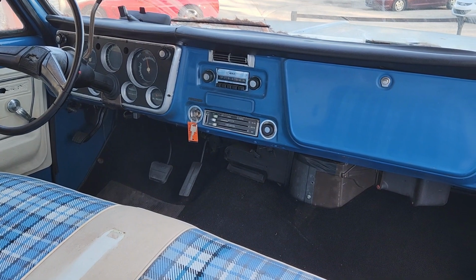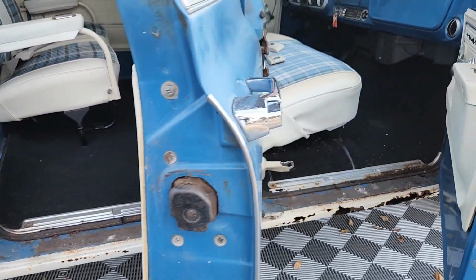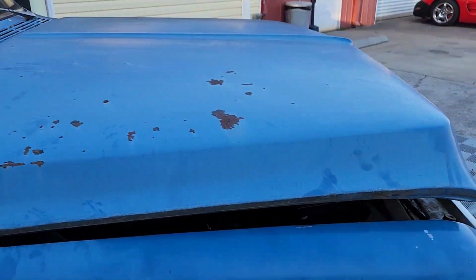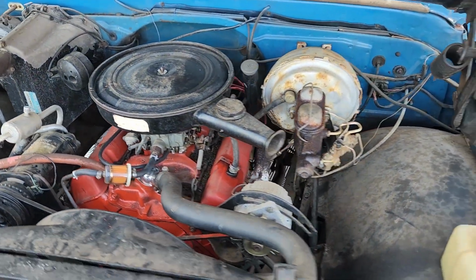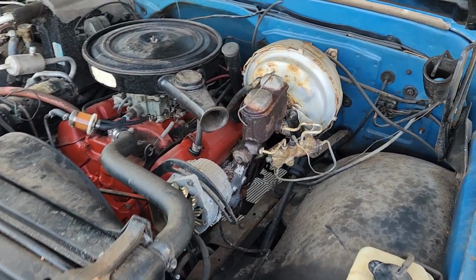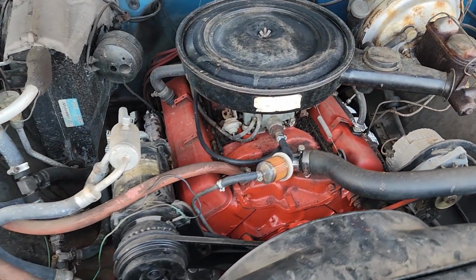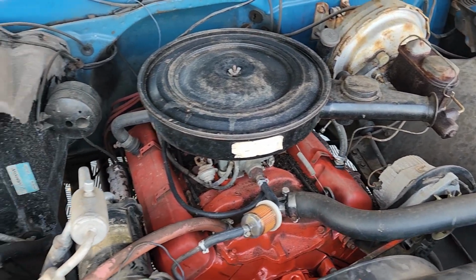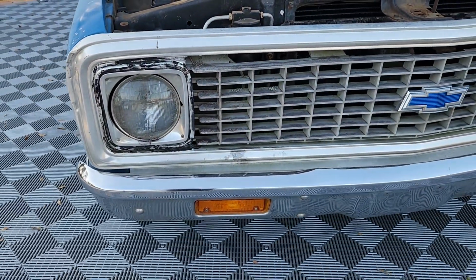And it actually works. So every vehicle has its story, and as we survey this beauty, we will discuss some of that with you today. The skid plate inside the glove box confirms exactly what this truck is, which is a 72 Highlander package. So you see here the numbers matching 350 with air conditioned, power steering, power disc brakes. So this was ordered originally in California, and that's where it was acquired from 15 years ago.